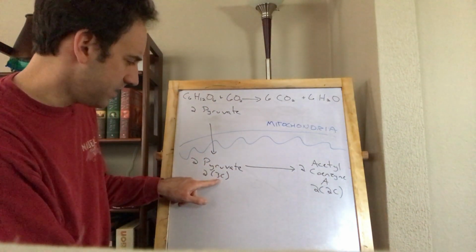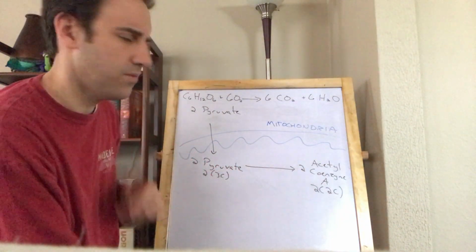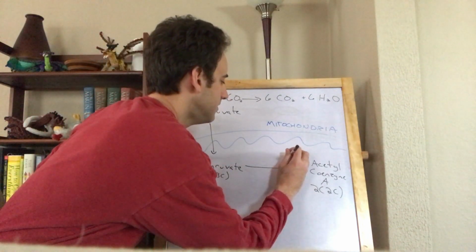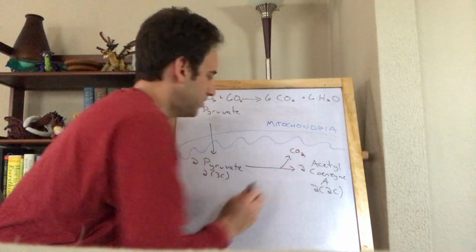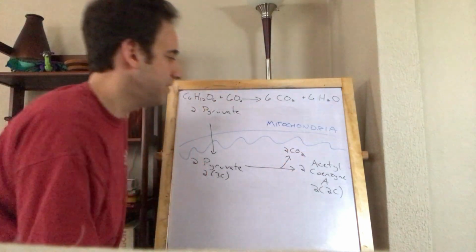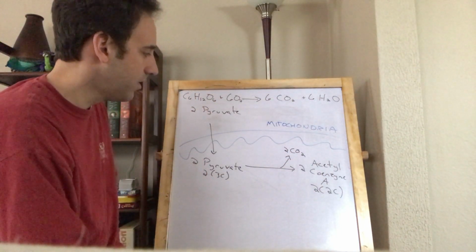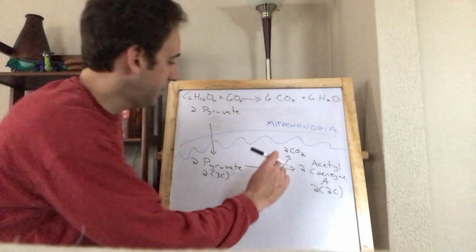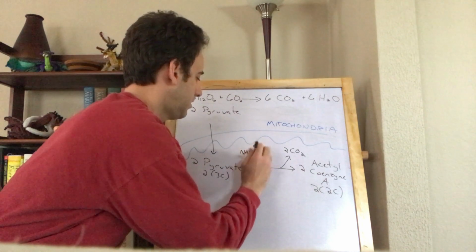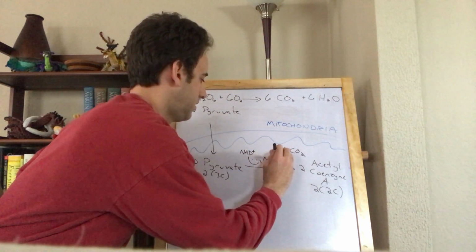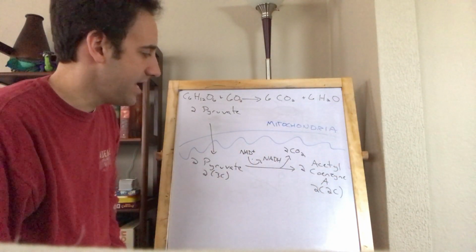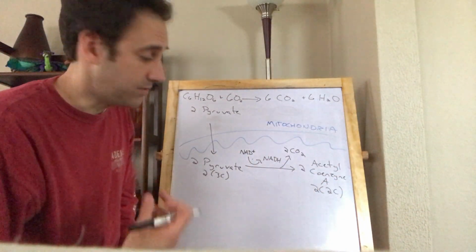So we started with a 3-carbon molecule, and we're ending with 2-carbon molecules. What happened to the other carbon? Well, the extra carbon that's lost is actually exhaled as CO2. And again, since there's 2 pyruvate converting to 2 acetyl-CoA, we get 2 carbon dioxides out of there. Now, this is also exergonic, and that drives the production of a little bit more NADH.